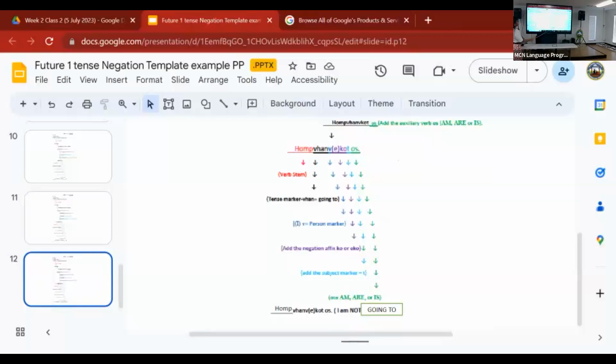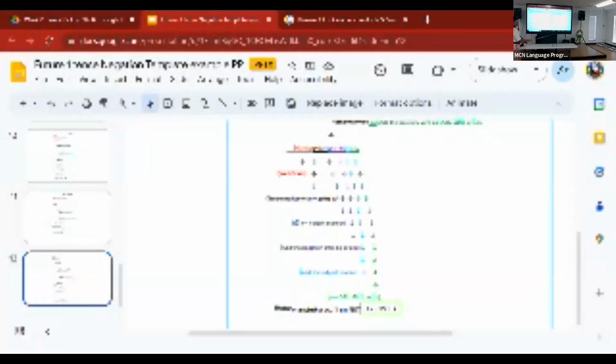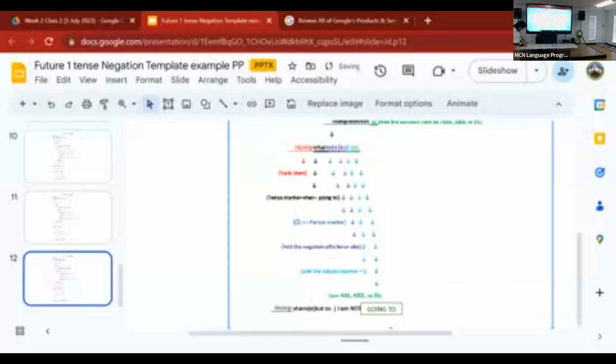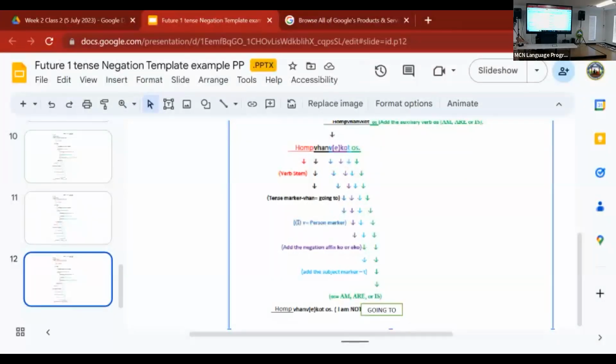I am not going to eat. So you can see at the bottom of your printout, I am not going to, whatever you're doing. If you're doing your infinitive verb sing, I am not going to sing, I'm not going to hear, I'm not going to speak, I'm not going to write, I'm not going to read, I'm not going to cry, I'm not going to work. Is that making sense? Does that show you step by step everything you can do with the infinitive verbs on this paper and the infinitive verbs that we've already done?